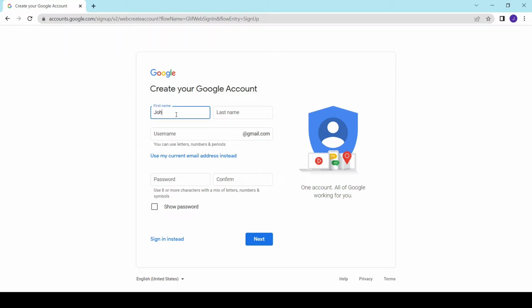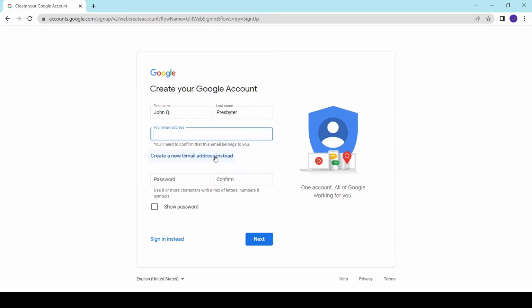So, if I said John Q. Presbyter, jqpresby@gmail.com, okay? And I put in my password and do all that. Okay, so that's one way to do it. The other way, and you'll see this link here, says use my current email address instead. So this is if you want to create a new Google account, but you don't want another email address to keep track of. You just want to have a Google account with everything except for email and continue to use your email address in Yahoo or Hotmail or whatever platform you currently use.